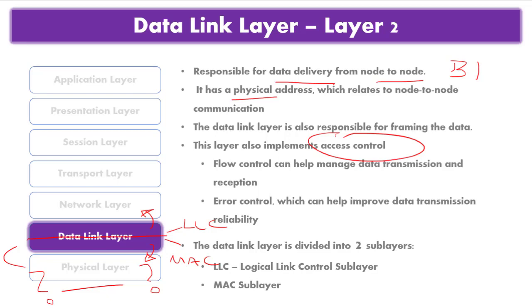So for functionality, the LLC, logical link control sublayer, determines whether communication is connectionless or not. So you can imagine connectionless as a speaker. The speaker isn't addressing anyone in particular, so you as a person in the audience can either listen to it or ignore it. Now you can imagine connection oriented as a two-way person-to-person conversation. So one person speaks directly to the other, and that's how that would work.